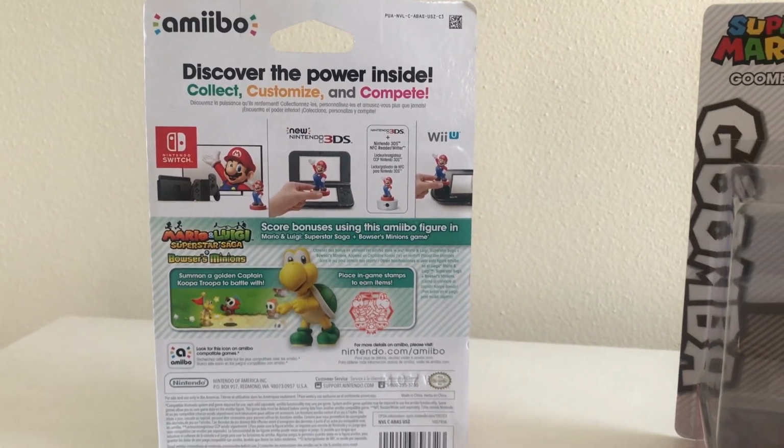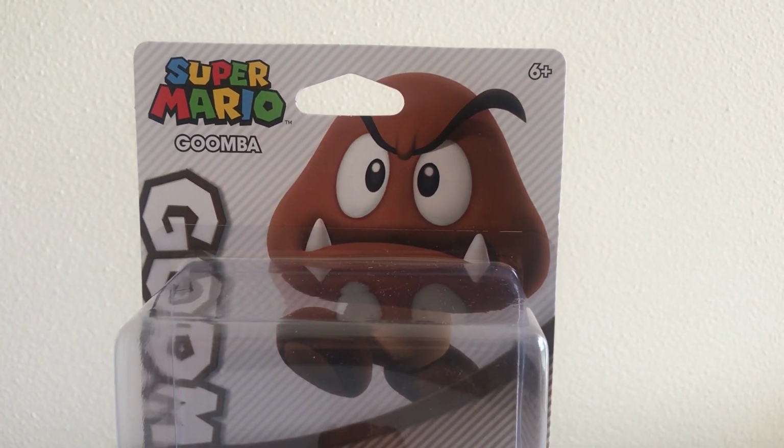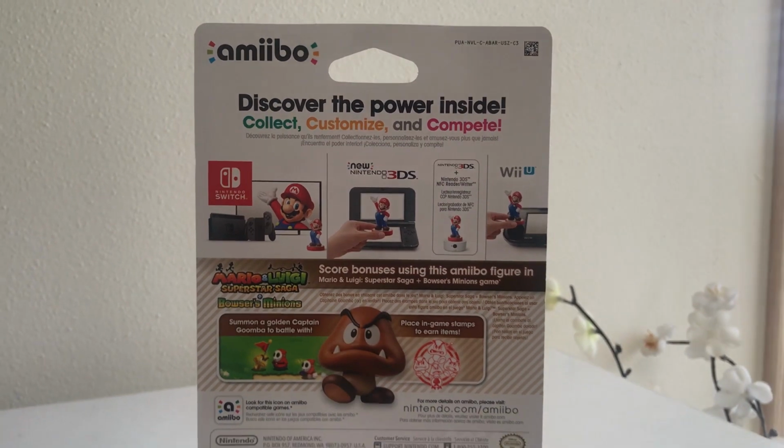Next up, give you a quick rotation of the Goomba amiibo right here. Again, this is in the Super Mario Brothers line, so you're gonna see that red base that's on the bottom. There are quite a few amiibos in this line, and I'm really happy that we're getting even more bad guys, because in my opinion, we need more bad guys to represent amiibo. So let's get started with Goomba.